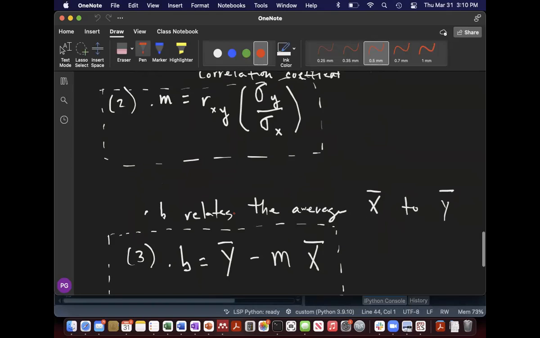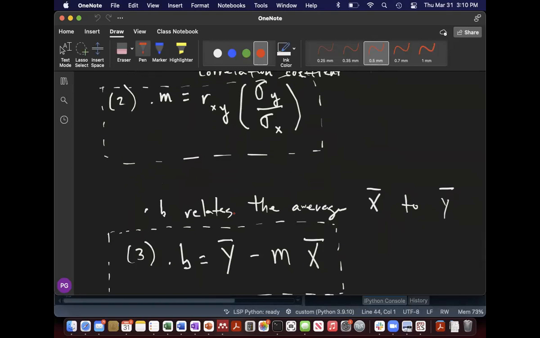All right, the next step is to calculate B. So if you've got M calculated, calculate B. And if you need help calculating them, let me know. Oh, you have to have a star there, 'cause otherwise it's thinking that it's an argument to the function. You're welcome. It's an error I see a lot in my code.